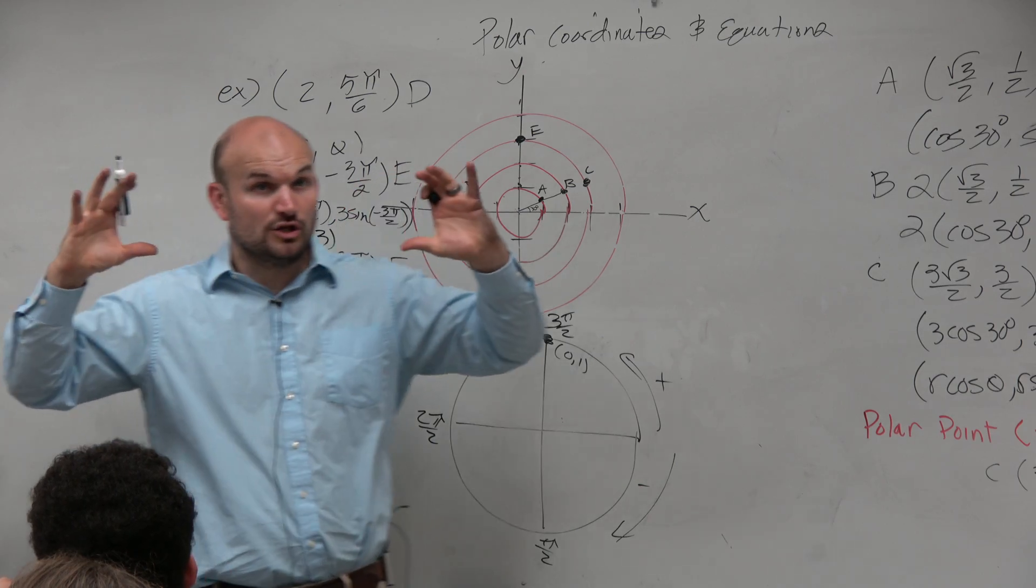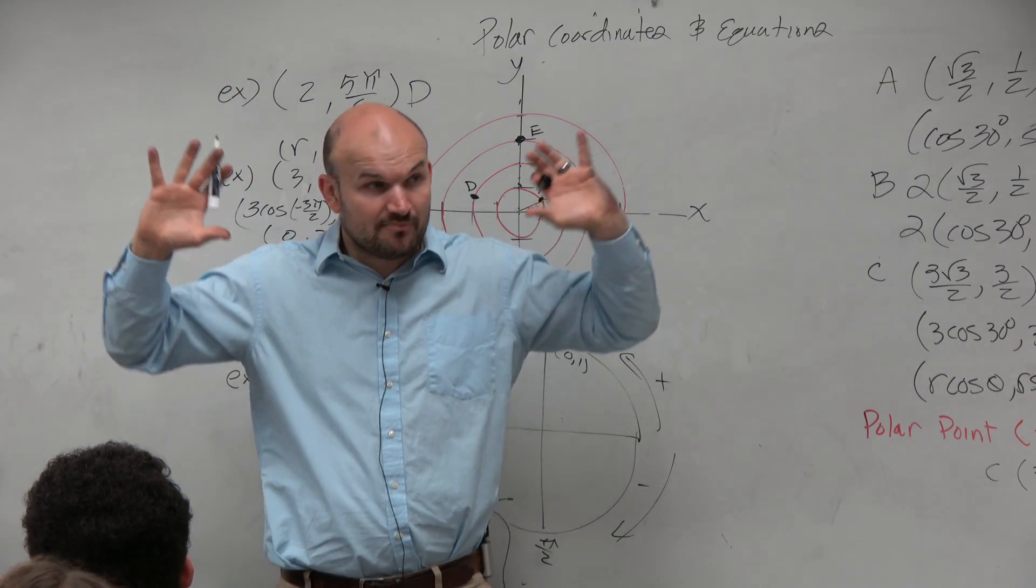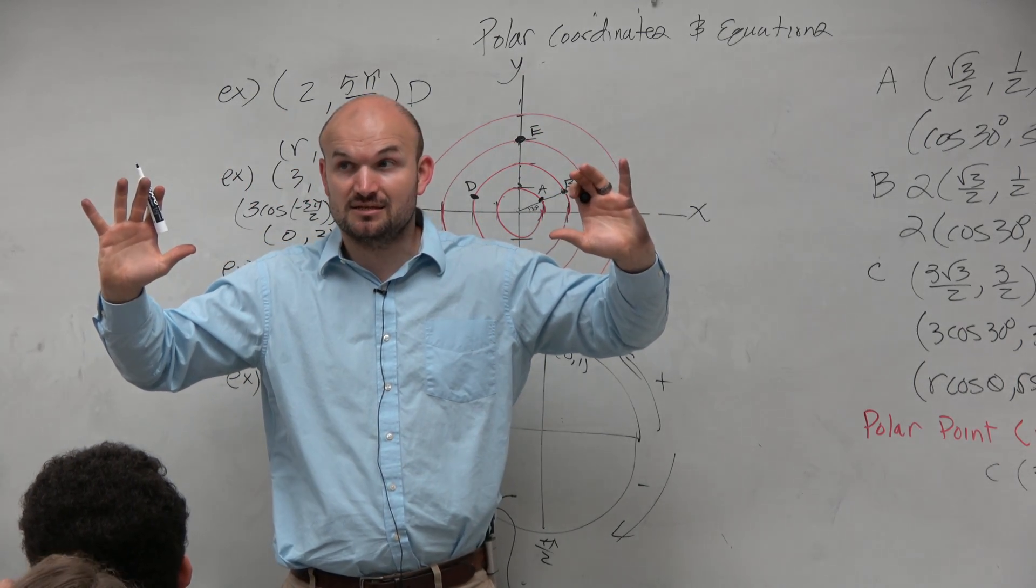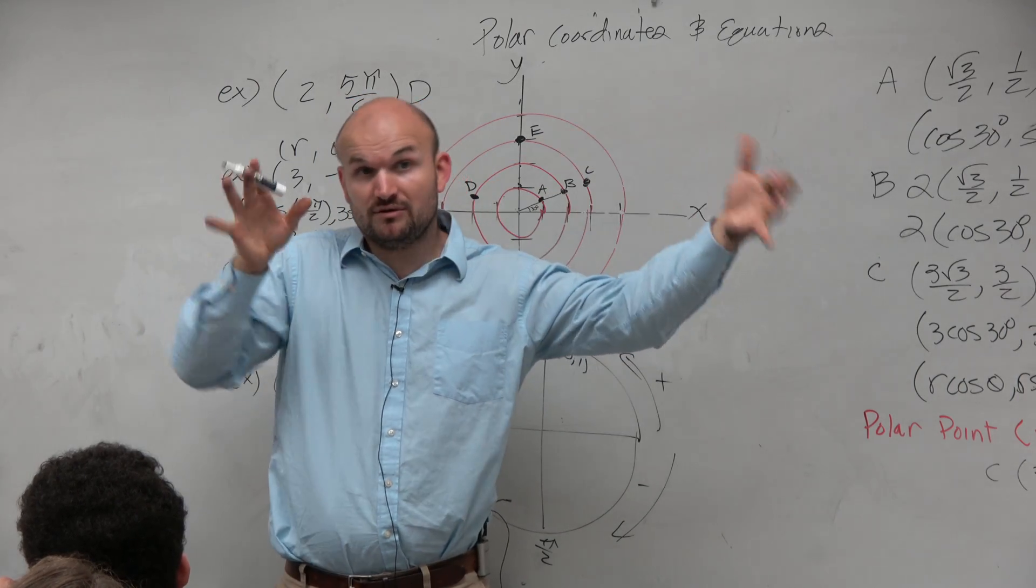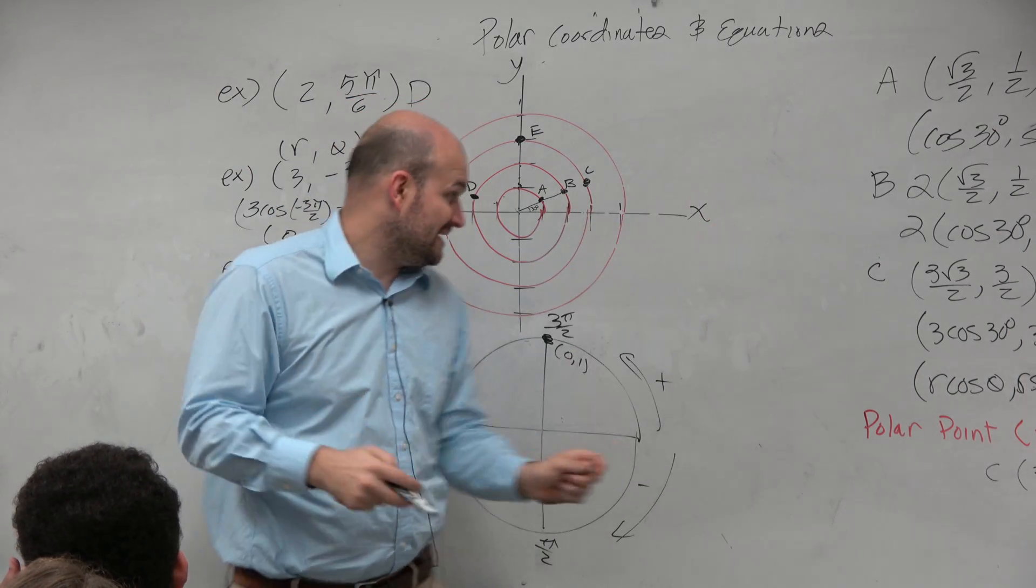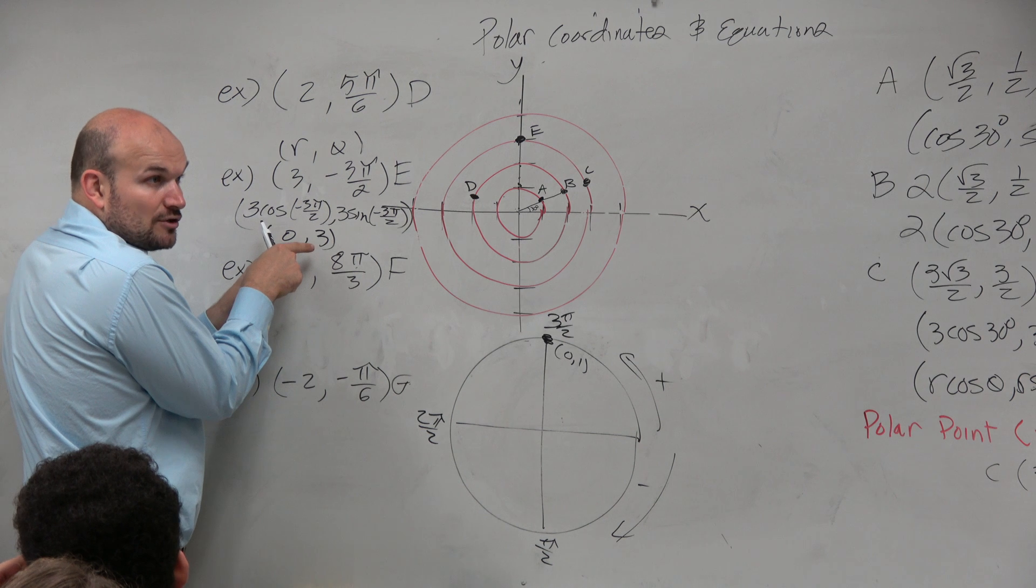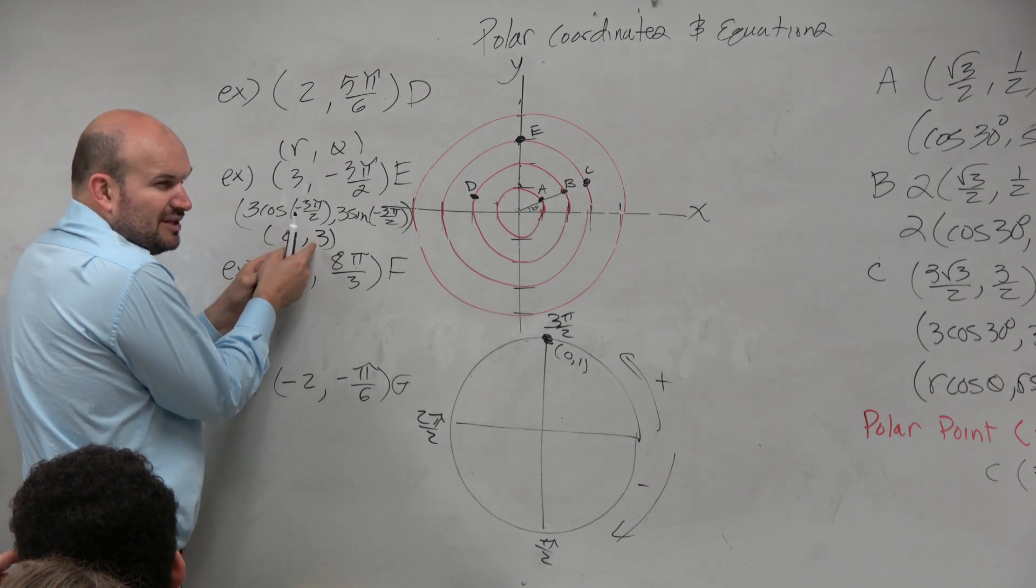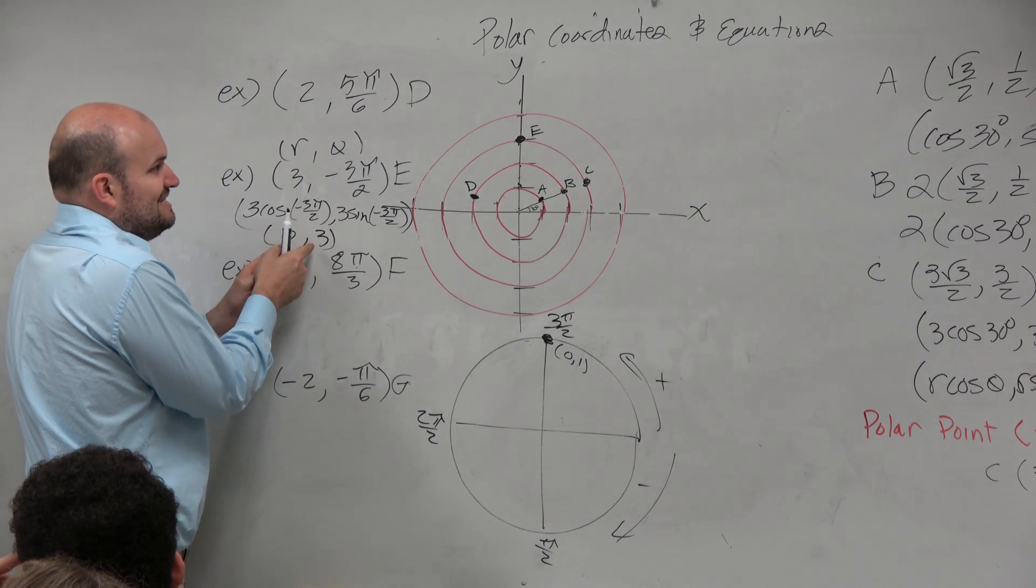Is that the xy coordinate here? Because remember, guys, the polar graph is really just being imposed on top of the xy axis, right? So you can graph it as a rectangular coordinate. Like, this is very simple to graph as a rectangular coordinate, right?